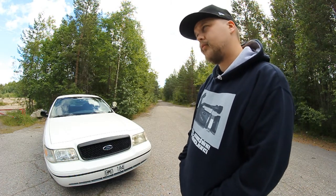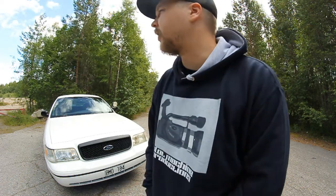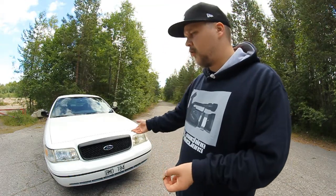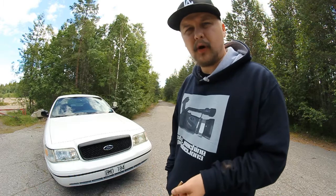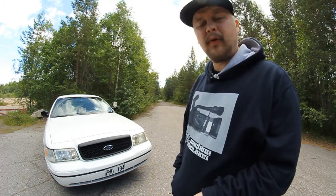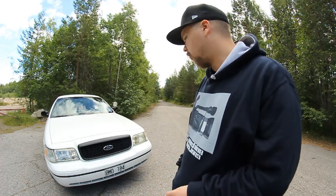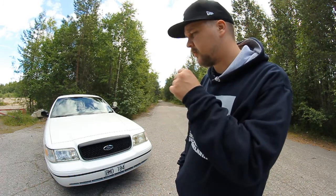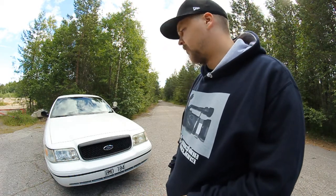I bought it right at the start of summer, and I have owned it for two years now. It runs really, really well — it's the most comfortable car I've ever been inside, and it's really easy to find parts for. The only negative side of owning a car like this in Sweden is that there are about 77 people in Sweden who own these, so you're not going to find the parts here. You have to get them from America or Canada, but if you can wait for parts, it's fine — it's not that expensive actually.